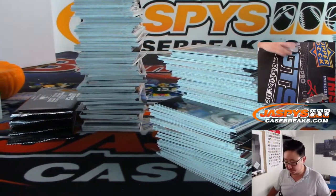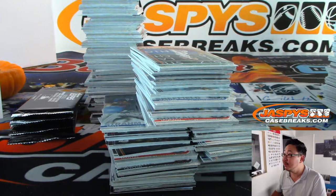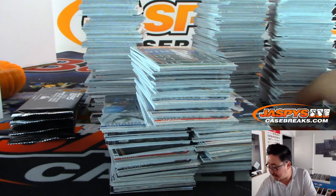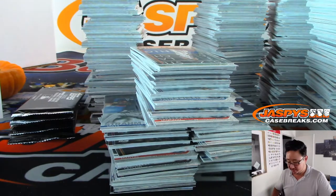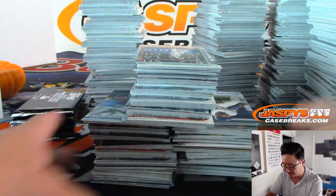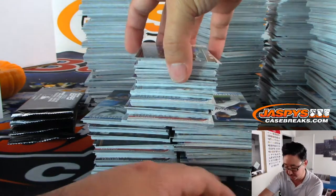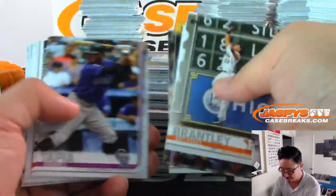Pull this camera back around. Let's keep going, folks. Actually, we can probably turn off the Nick cam. Big thanks to Nick for helping us out. Let's slide the rest of these boxes over here. Each stack will represent a box. Let's see another stack coming into the camera right over there. So we're almost done. 1, 2, 3, 4, 5 boxes left. All we gotta do is flip through these cards, and then we are done. Then we'll go through some orders, and then we'll see what we have going on next. Let me rest my arms down here again. Sorry for the poor posture on camera, but for this kind of break, comfort trumps everything.